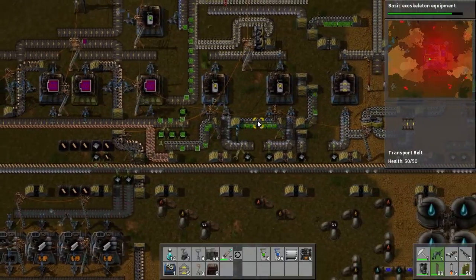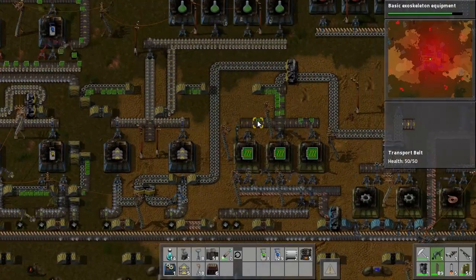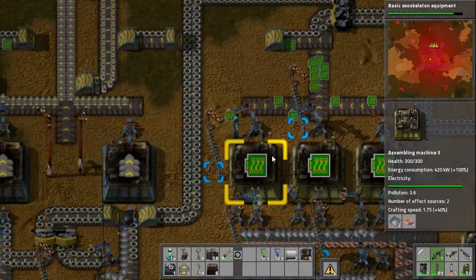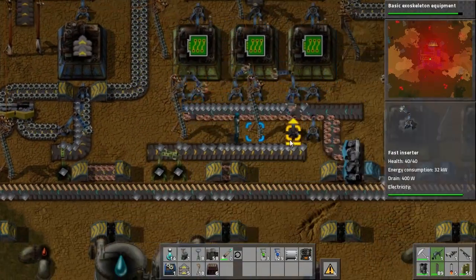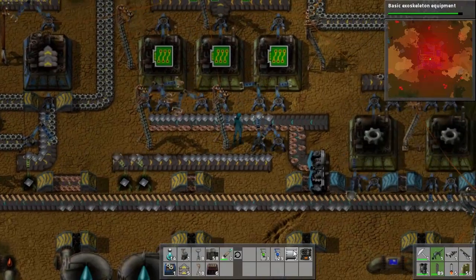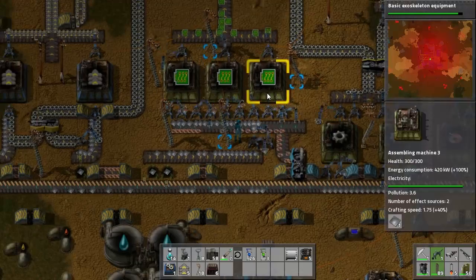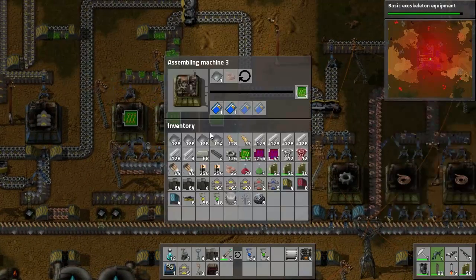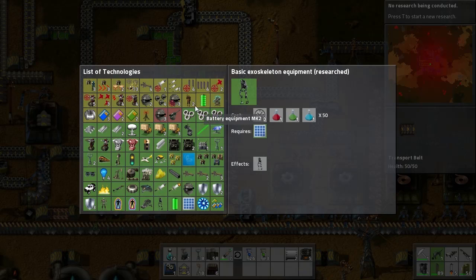I think it's column A and column B. They're slow and we're not producing enough, which is weird since we've got this just pretty much full tilt. We can't really produce any more of these. Ideally, we want faster inserters, more inserters to power them. Is that working? Yeah, it is working. Yeah, that's working faster.